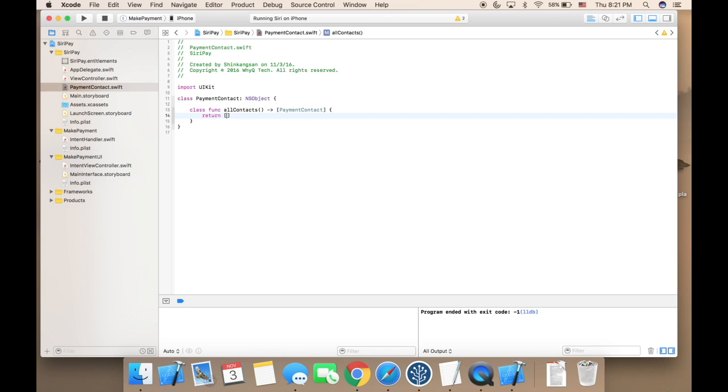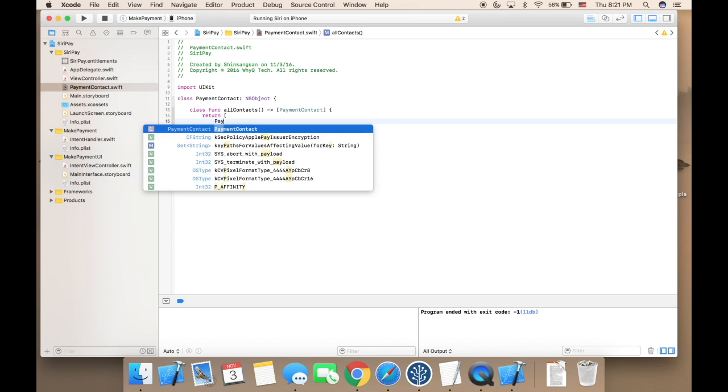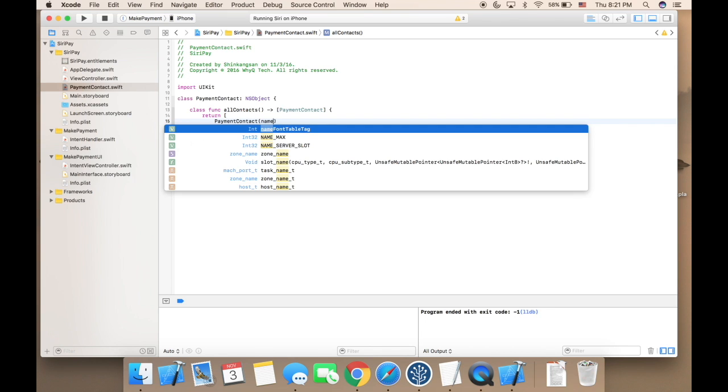So let's assume we will have payment contact name.